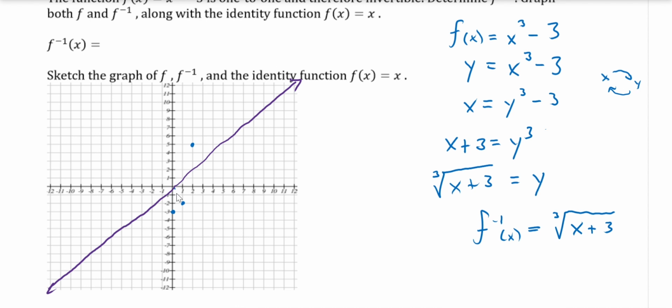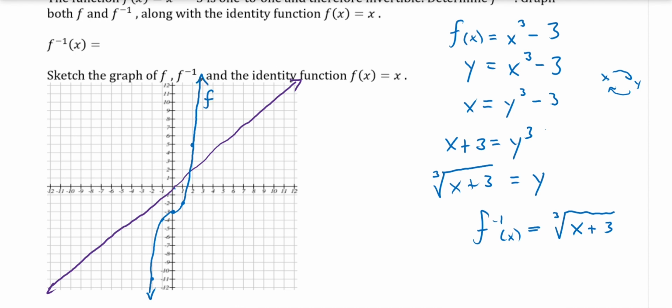So let's just connect these and show that it gets steeper, something like that. Now, the cube of minus 1 is minus 1, and then downshifted by 3 brings us to minus 4. And then the cube of minus 2 is minus 8. Downshifted by 3 brings us to minus 11. So here is a graph of our cubic function, f.